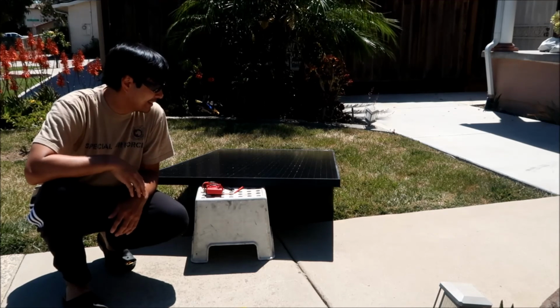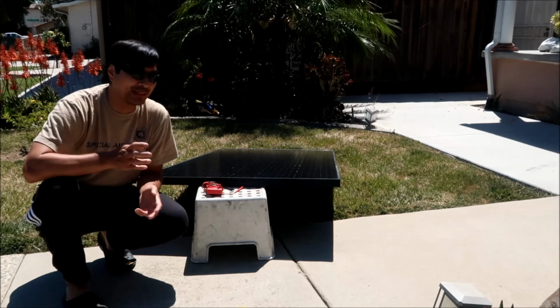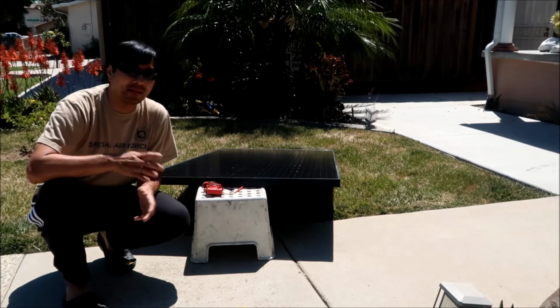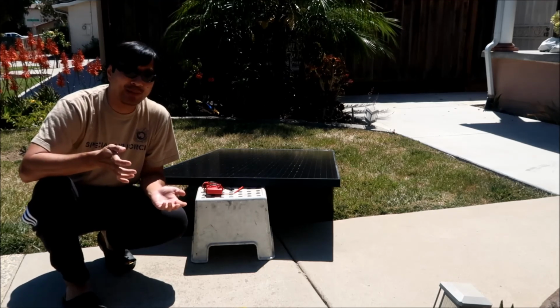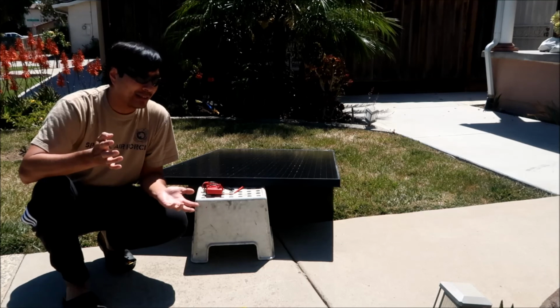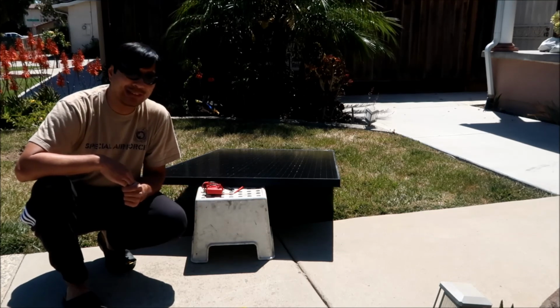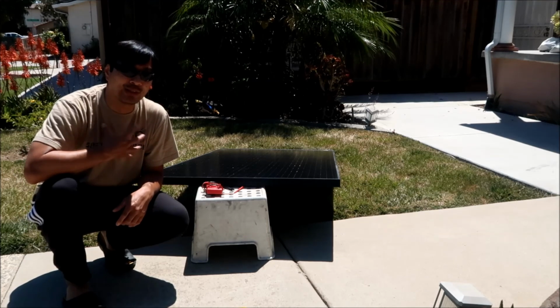That's all I'm saying. This is like the age of solar right now. Stuff is getting cheaper and cheaper. It's only going to get cheaper because they want literally all the new houses to have solar panels. So the solar panel industry is just going to get bigger and stuff is going to get cheaper, hopefully. So it's a good time to do this kind of solar project, is what I'm gonna say. And if you can do it yourself, you can save a lot more money.